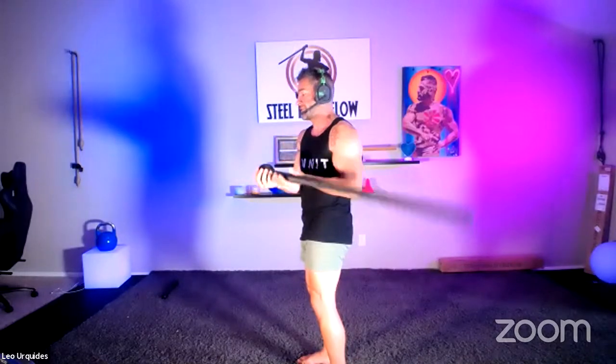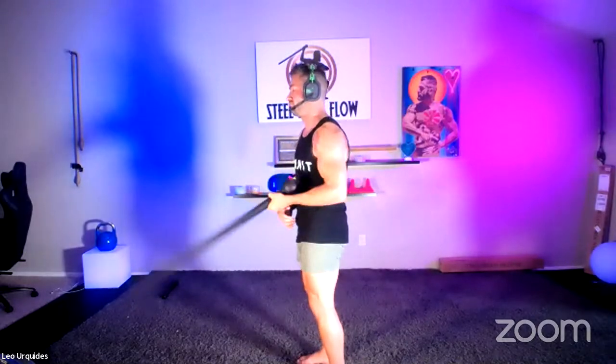So let's go ahead and take that sword swing that we were doing in the front and let's do it on the side. And let's try the other side. You'll notice if you get to your hand that you don't write with, the hand that has the less fine motor skill, it gets a little sketchy. So what I'm going to do is I'm going to put my hand on my globe just as a guide. I'm going to really focus on that pinch grip and finding balance. I'm literally just grabbing the globe, letting it roll through my hand. I'm just teaching myself that skill. After a while, the wrist will open up.